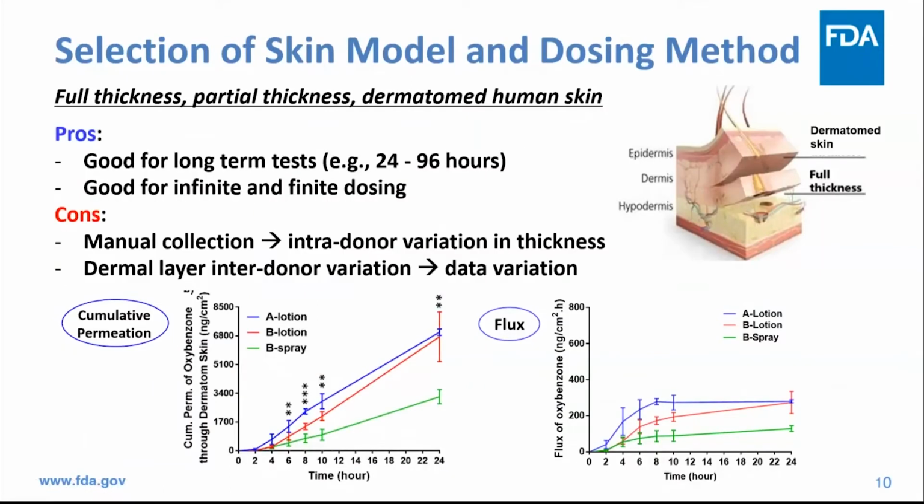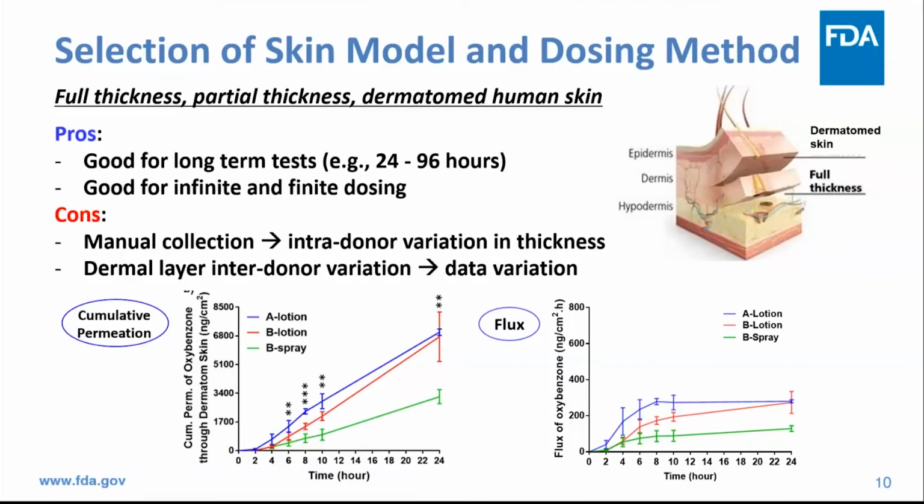To select a suitable model for sunscreen IVPT, studies were carried out to compare permeation profiles using different skin models. To ensure permeation can be observed, only dermatomed human cadaver skin with an average thickness of 250 micron and heat-separated human epidermis with an average thickness of 100 micron were used. The advantage of using dermatomed human skin samples is that the skin integrity can be maintained for a long time, as long as the bacterial growth is well inhibited.